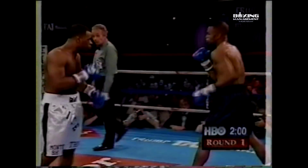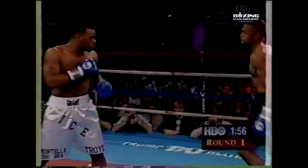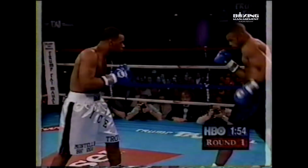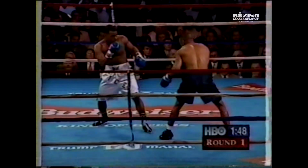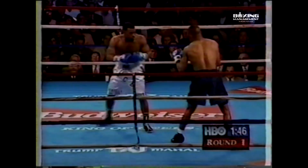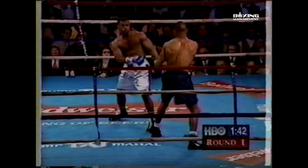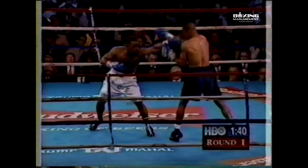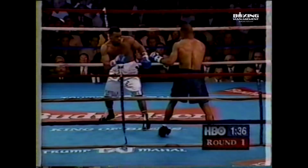That amazed me, Larry, because anytime early in a fight when Roy catches a guy, either they go or they look so surprised they don't know what hit them. But he is a natural light heavyweight. Let's keep that in mind. Roy Jones is a natural middleweight. Griffin has never fought at any weight except light heavyweight.